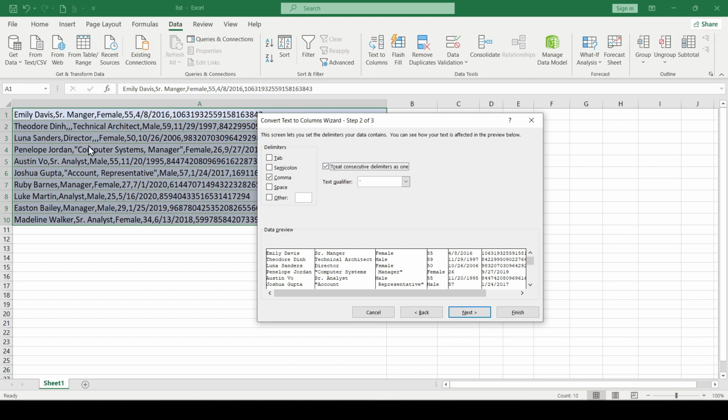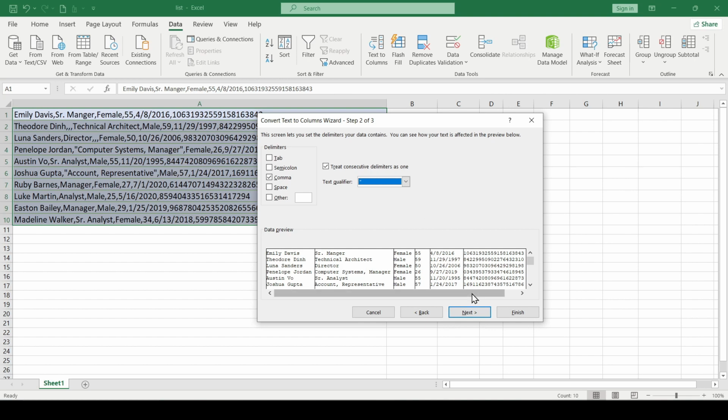Also, in the fourth line and in some other lines of the text, there is a job title in quotation marks, and inside the name there is a comma that by default divides the quoted text into different columns. To prevent this from happening, we'll set a text qualifier. We have 2 options for quotation marks or apostrophes. Select the quotes and the job title will now be in the same column.